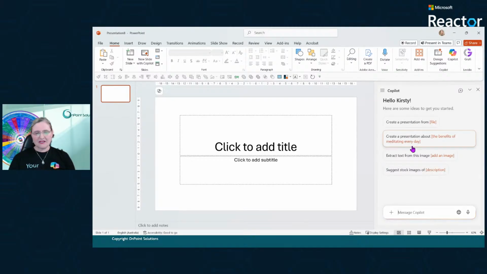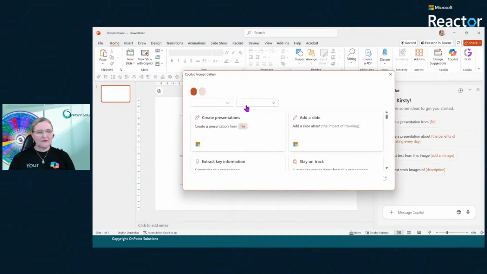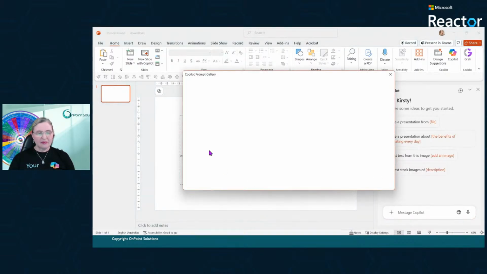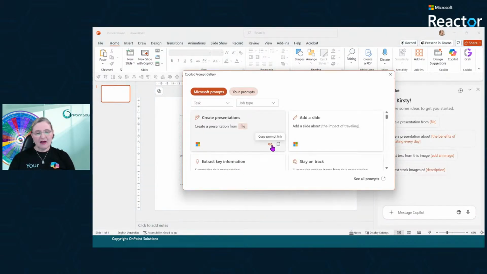These give me some standard starting prompts. If I want to, I can go further and go to view prompts. From here, I could just start creating a presentation from a file, but it's already here, so I would probably kick off from there. Any one of those prompts, you can have a bit of a play around with. Not only that, but what I love is I can save prompts.